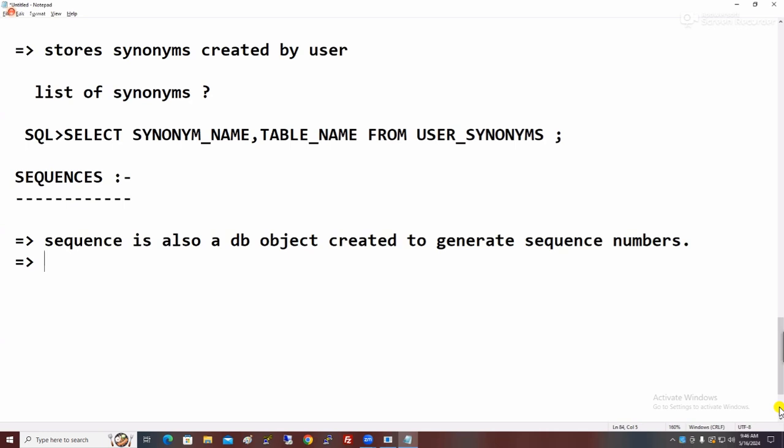Sequences are also used to auto increment column values.